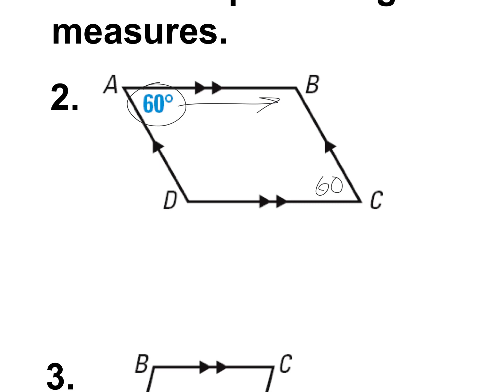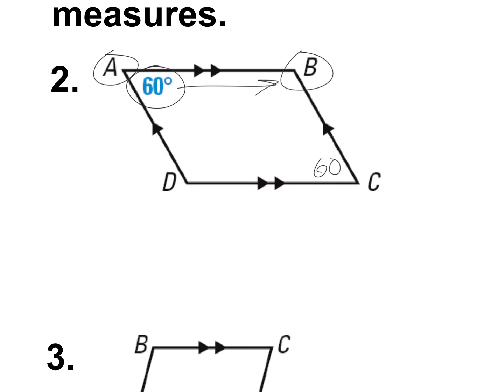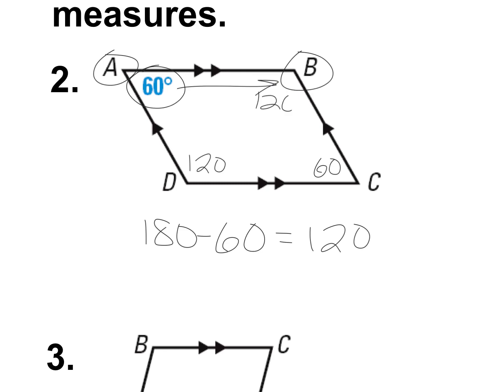We just talked about that angle A and angle B, acute and obtuse angle, those get you 180. So to find the other one, we're going to do 180 minus the angle that they give you, which is 60. What do we get? 120. Does that give us one of them or both of them? Both, because we know they are the same. Questions on that one? No.